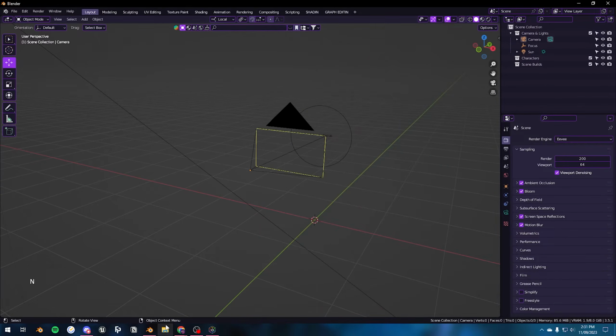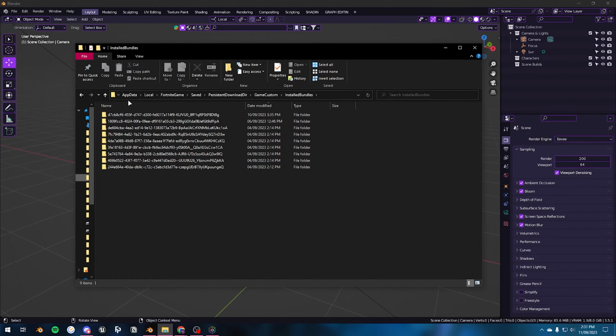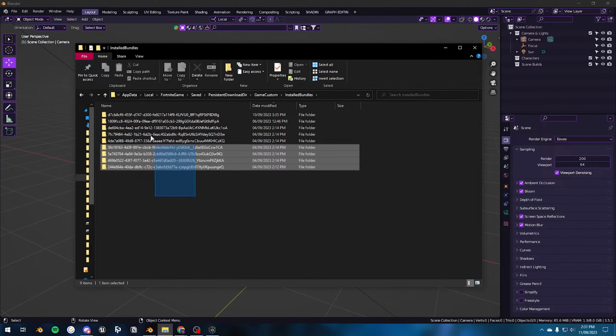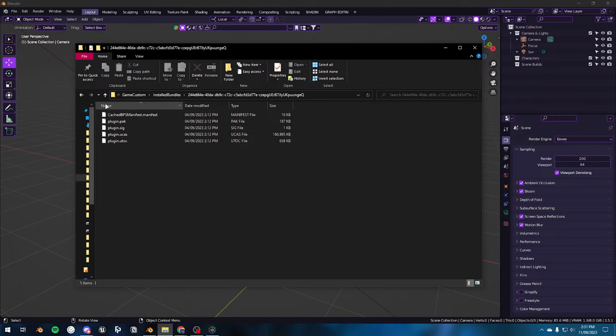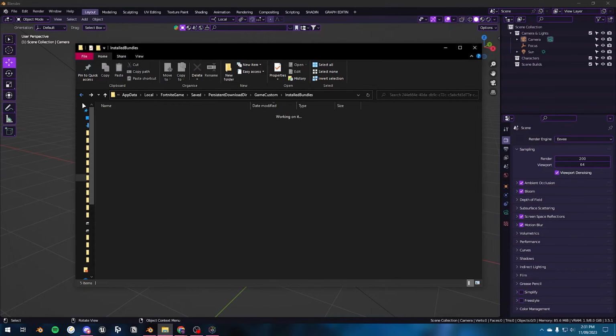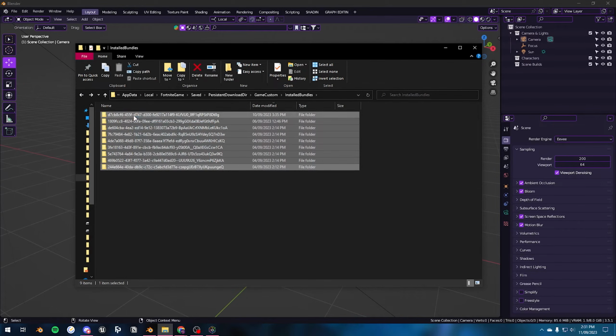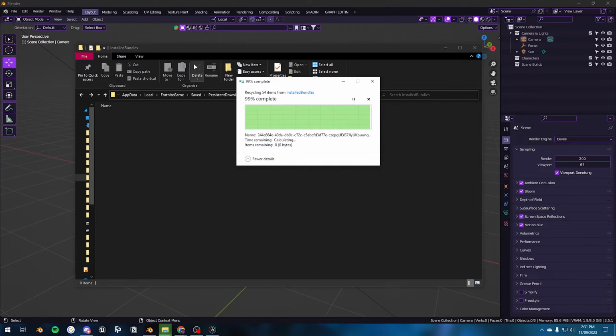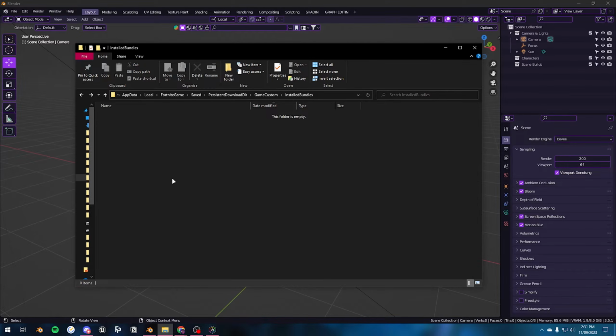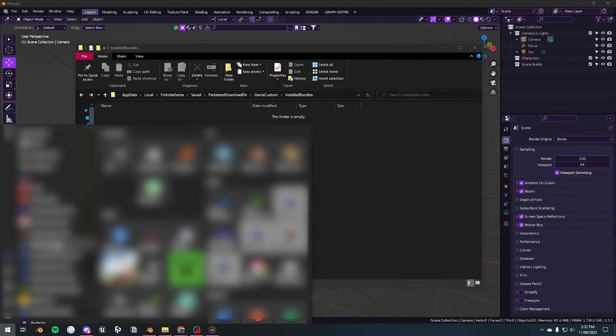And then what you want to do is actually load up Fortnite itself. But before you load up Fortnite, I recommend going to this location on your PC. So AppData, Local, FortniteGame, Saved, PersistentDownloads, DR Direct, Game Custom Install Bundles. So when you play a UEFN map, the downloads for the map files will be here. There's literally nothing in here, but this is where all the information is stored. So if I were you, delete them all. I'll tell you guys why later, you'll understand why we delete everything. There's nothing wrong with deleting it. It just has to load up next time you play Fortnite. And now you want to actually open Fortnite. So let's open it up now.